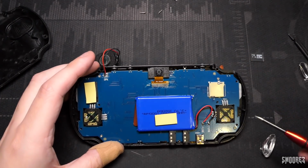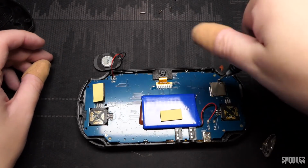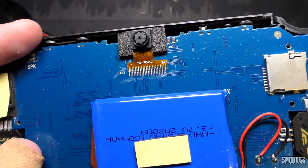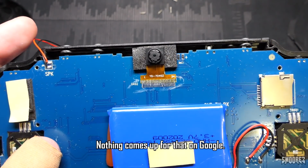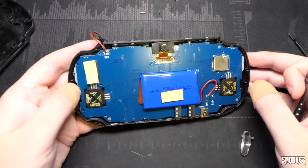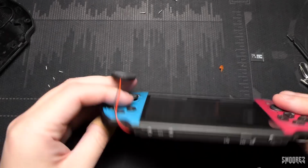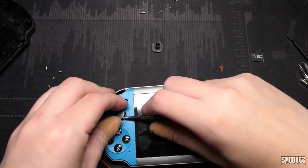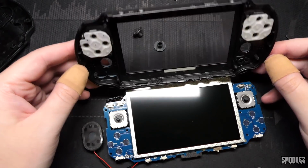Okay, we've got a couple of screws holding down the motherboard, and I'll also take a look at the camera quickly, which I'll just show you. There is a YD70452. I'll Google that and see if that comes up with anything, but it looks pretty much like the front camera of some Wacom devices that we've had a look at. Nothing too spectacular there. But now, if we lift out the guts of the X7, you gotta pull these off. Righto, and there we go.